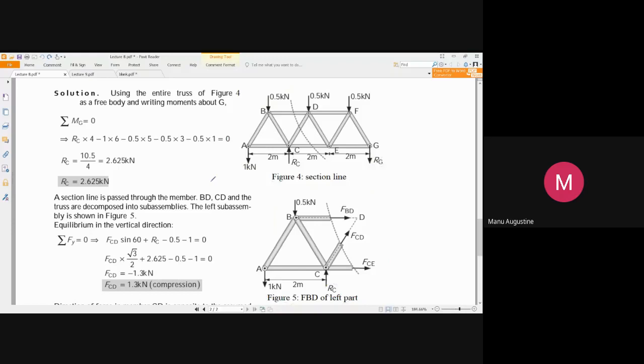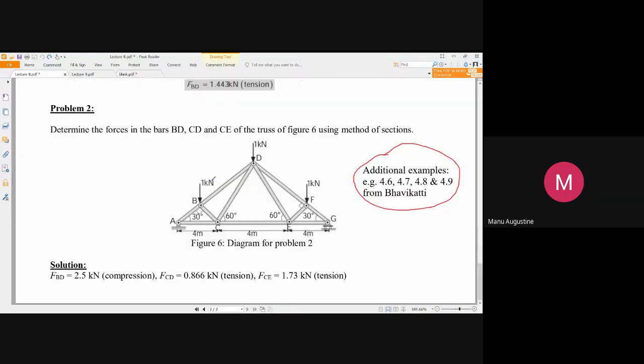Now I have given one additional problem for practice. Let us just look at the example and I will leave you with the guidelines and you solve it at home. The answer is given here. There are additional problems that I have indicated from the book of Bhavikatti. 1, 2, 3, 4. There are only 4 solved examples from method of sections. So what you have to do, since you are only following one book, आप बहुत ज्यादा किताबों से refer नहीं कर रहे हो, वो मैंने आपको suggest भी नहीं किया ऐसा करने के लिए. So what you guys do is you at least solve these 4 problems and this problem to consider yourself sufficiently prepared with the method of sections.